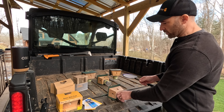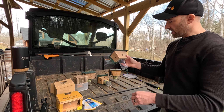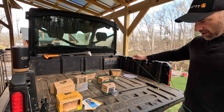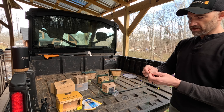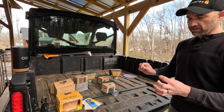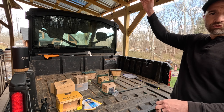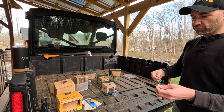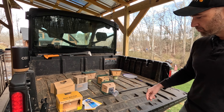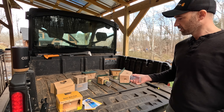They're not expensive, but they're about $20 a piece, so I want to get as many seasons as I can out of these bee traps. If you have one that's really high up, they have a little loop on the end so you can easily add longer string. If you have one that's maybe two stories up, you can still reach it from the ground to clean it out. That way you're not putting your ladder up — because I'm telling you, you will fill these up and they fill up pretty quick. You'll be amazed at how many bees you collect in these things.